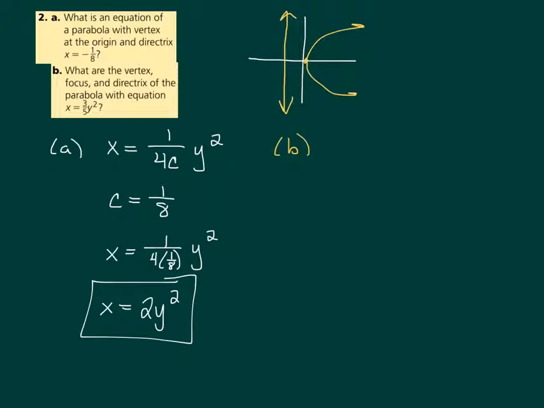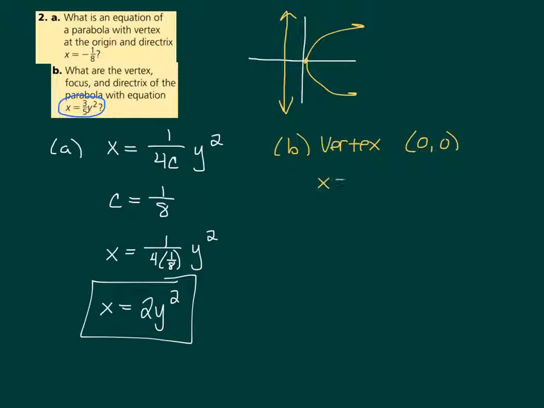Part B, this one again, we want to determine if it's horizontal or vertical. Since they give us the equation, it's easy. Since the y is the one that's squared, we know that is a horizontal parabola. They want to know the vertex, the focus, and the directrix. From the form that it's in, it either is obvious now or will become obvious to you after doing these problems for a little bit, that the vertex is the origin. 0, 0. So then we need to know the focus and the directrix.